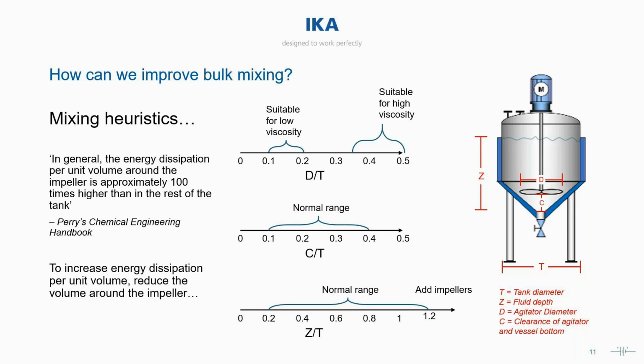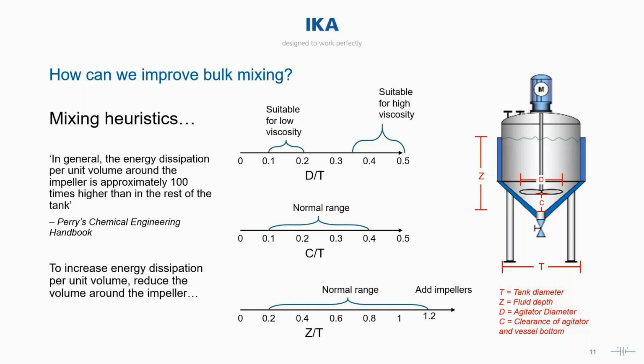Knowing whether you are in a laminar or a turbulent regime will additionally help you when making these assumptions and sizing your mixer correctly. So if we look over here at this image of the tank, we have a couple dimensional parameters. We have Z equal to the height of the liquid in your tank. We have parameter D, which is equal to your impeller diameter. We have the total tank diameter, and we have the distance from the bottom of the impeller to the bottom of the tank, which we will call C.